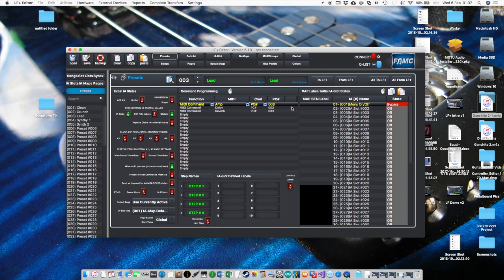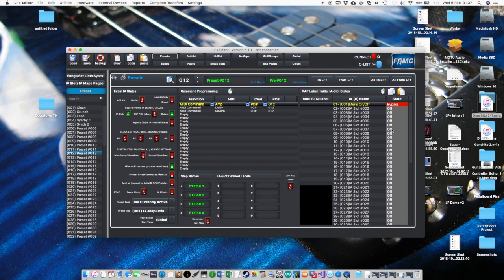Now, one thing is, if you hardly ever use this, what you can do is, if you've got it on bypass, you can right click it, and it then does copy IA slot's initial state to all other presets. So if the vast majority of my patches I'm going to have it off, then if I press yes, it will copy that in a similar way. If I say go to patch 21, it's off in all of them.